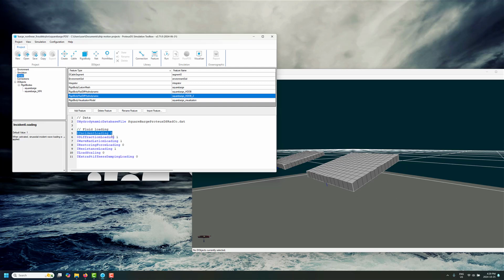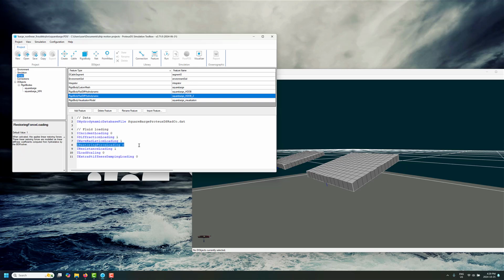And what that really means is the dynamic pressure field from the undisturbed waves, and what the forces are on the system from that. The other thing you want to do is leave diffraction loading on. It's still calculated from the assumed constant wetted hull area, and radiation loading too, but we don't have another way to manage the nonlinear effects from those.